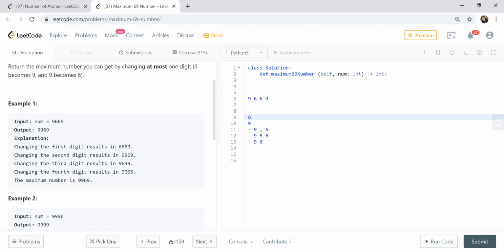Maybe change this number for clarification and have a 9 in the start. So instead of 9669, take 99669.